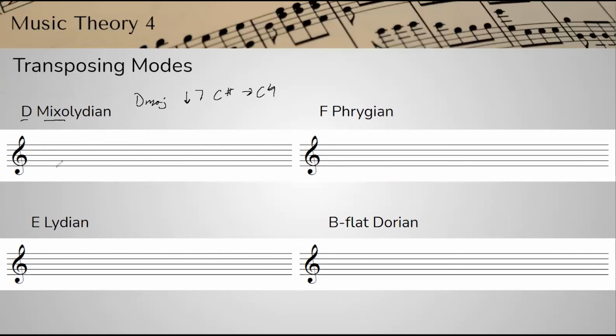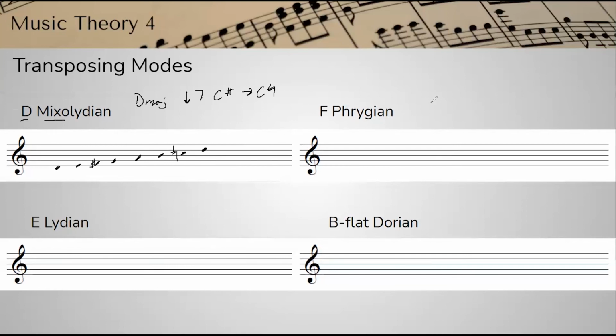Okay, so that would just be D, E, F sharp, G, A, B, and then it would end with C natural. And I'll just go ahead and write the natural so we don't forget it. Okay, and then it's instantly D Mixolydian. And then we end it with the note D to complete it. All right, so that's so much faster than thinking about the half steps and whole steps that make the scale up.